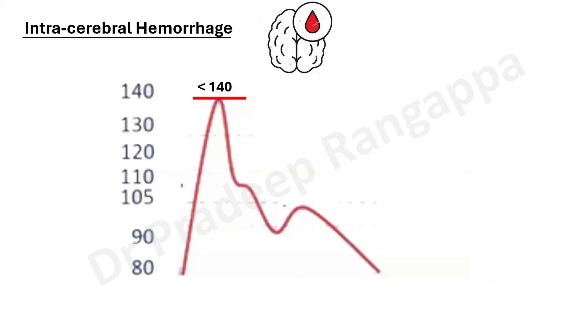When it comes to intracerebral hemorrhage, which we often see in intensive care, the most consensus is that systolic blood pressure should be less than 140 in hemorrhagic stroke. We cannot afford to have more than 140; our whole intent and aim should be to maintain less than 140. There are 5 to 6 landmark studies comparing various blood pressures and how keeping it less than 140 influences favorable outcome.